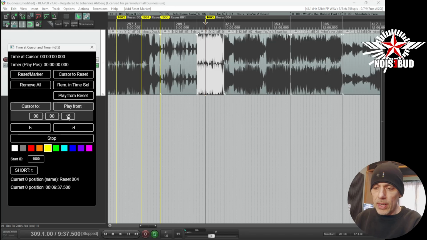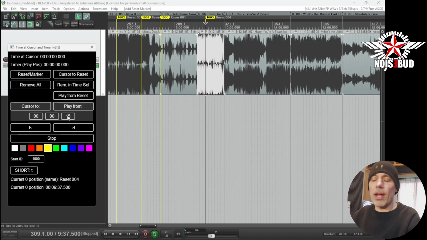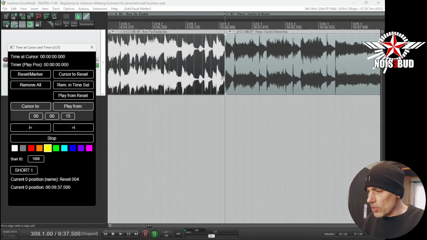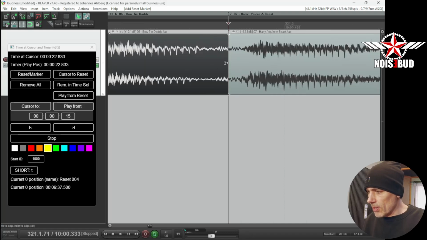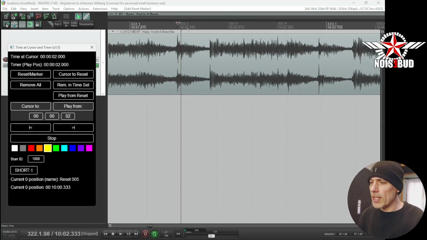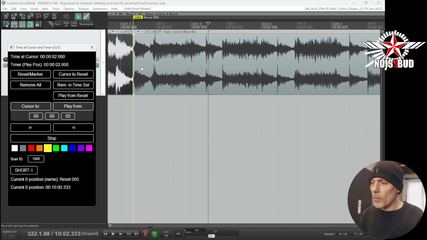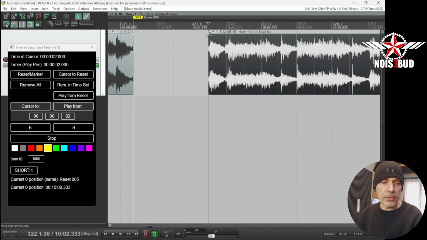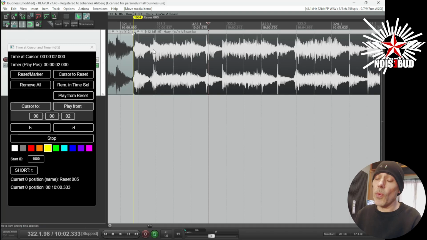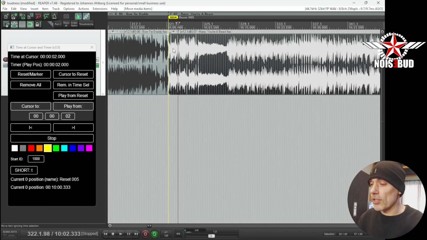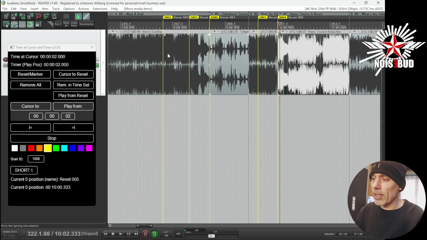So when you want like 2 seconds space in between every track, you can easily do that by going to the end of a track, say it ends here, put a reset marker, tell it jump 2 seconds in, and we jumped 2 seconds, and I know the next track should start at this marker. So that's actually why I created the script in the first place, but I'm using it for a lot of situations right now, so it's a very practical script.